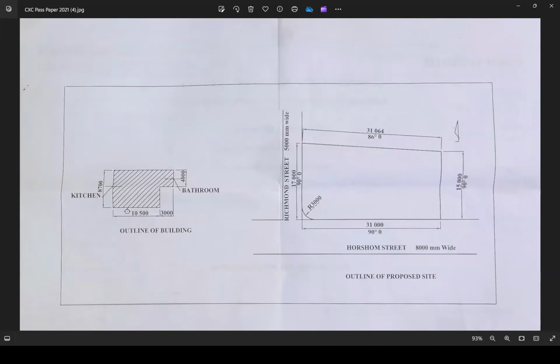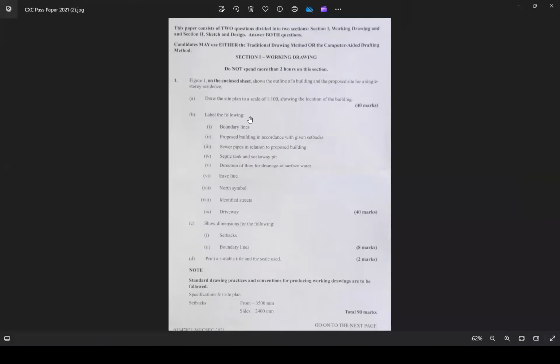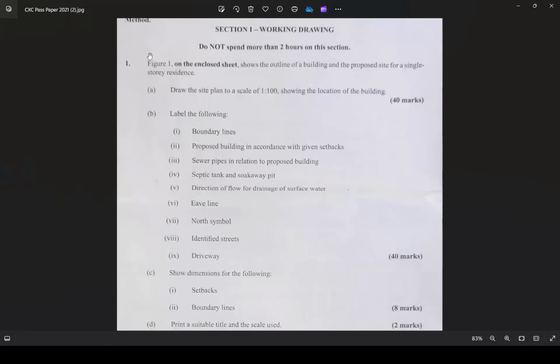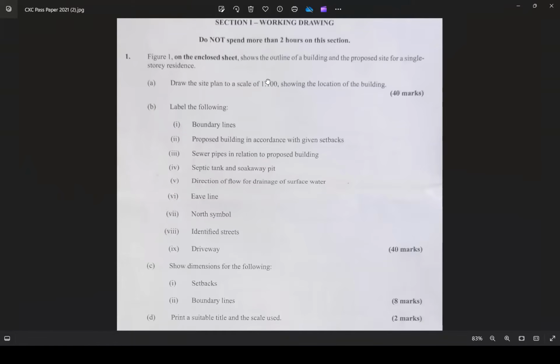And let us go back to the instructions because the instructions have some things that I want to explain. Okay. So we are here now. Let's go through these carefully. Let's look at this one. Boundary lines. What is meant by boundary lines?